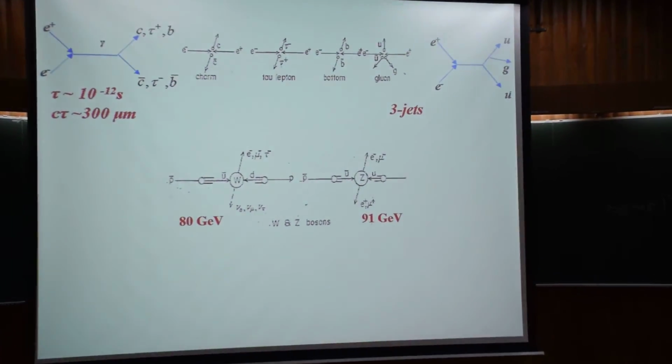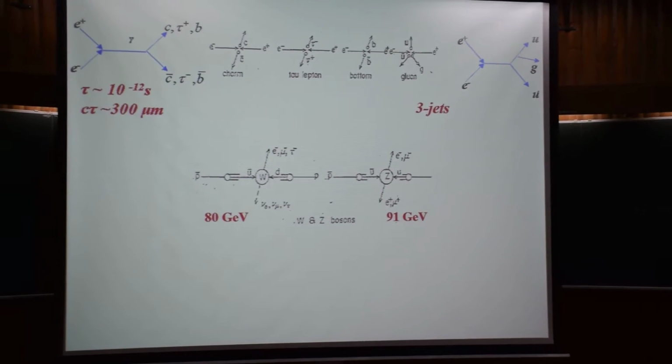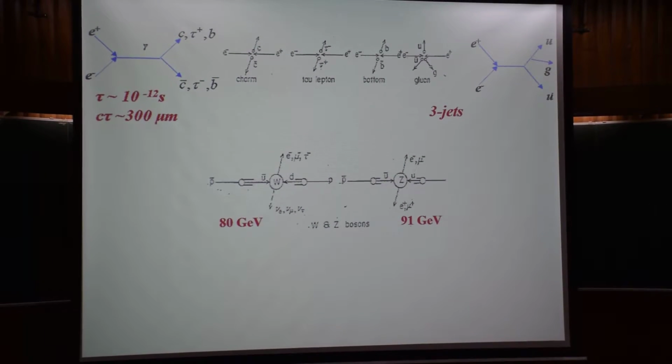Okay, let's look at an electron-positron collider producing a pair of charm quarks, tau leptons or bottom quarks. So this is the Feynman diagram, except that now, because of the space constraint, I have put time as the horizontal axis and space as the vertical axis. So electron positron, through a virtual photon, goes into a charm quark pair, tau lepton pair or bottom quark pair, and these are the spatial pictures in the event plane. E plus E minus going to a back-to-back charm quark pair, back-to-back tau lepton pair, and back-to-back bottom quark pair. They have to be back to back for momentum.